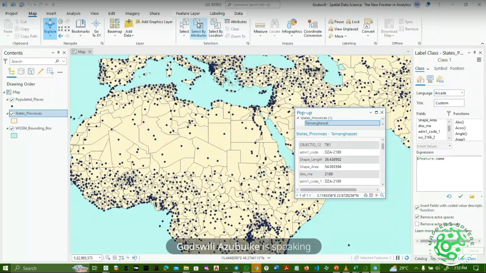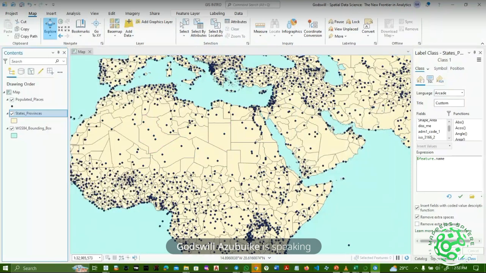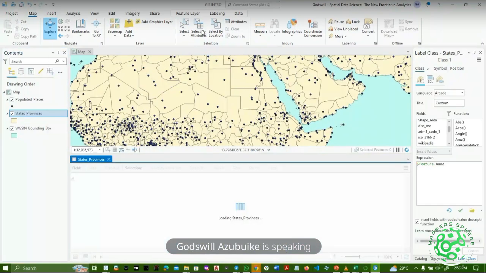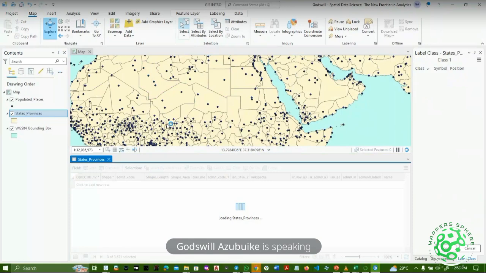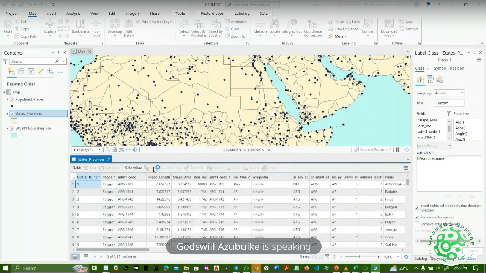Also from the attribute table, you can do some form of selection if you like. You can do a selection by attributes, like what you have here.